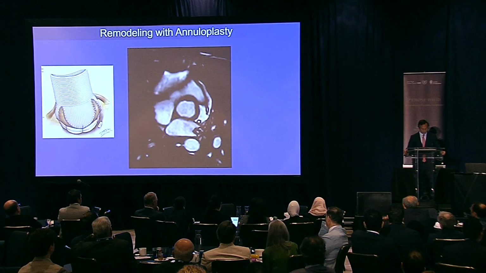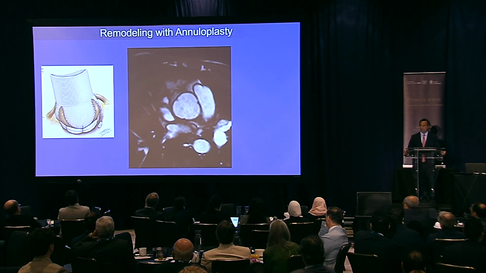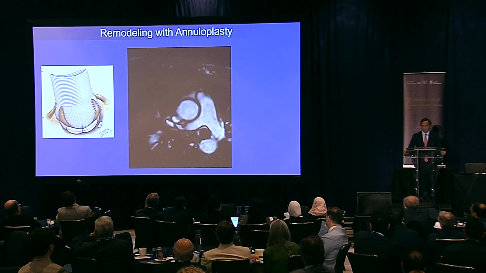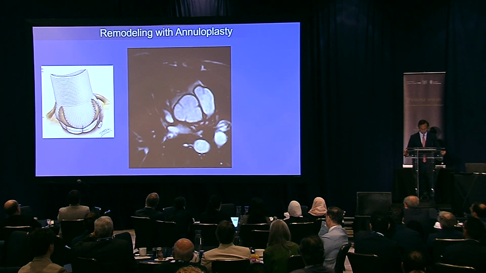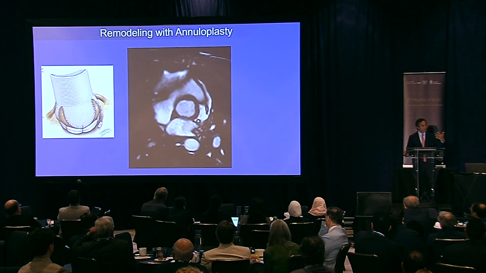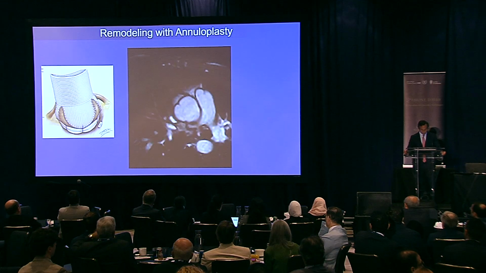And the reason I like this procedure is this is a patient who's 8 years after his root remodeling with annuloplasty. You look at the MRI, you really couldn't tell that this root was ever replaced. The leaflet motion is great. There's no flapping, and you do have 3 proper sinuses of Valsalva.